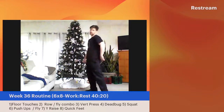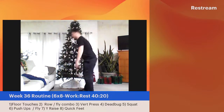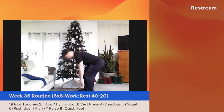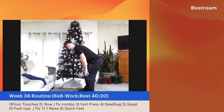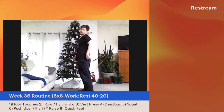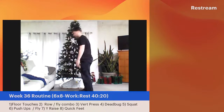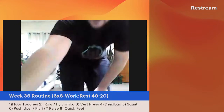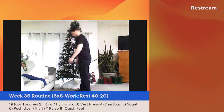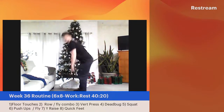We've got our first move: floor touches. We are just bending down like we're picking a box up off the ground. Work within your range of motion — bring those hands right down the hips. If you get to a flat-back position at the knees, maybe you want to keep right there, or go a little bit lower. It's all up to you. In three, two, one — let's begin. Reach down to the ground. Great work, 20 more seconds to go.